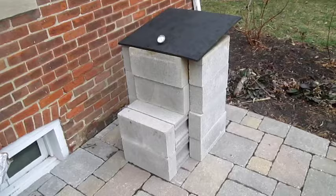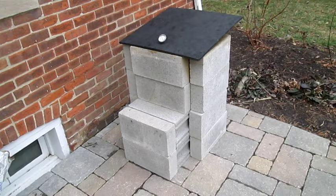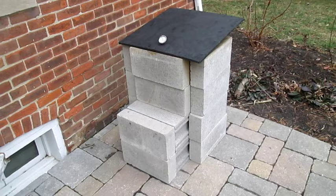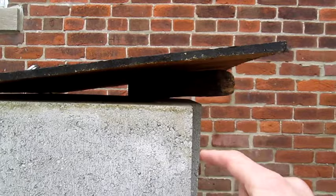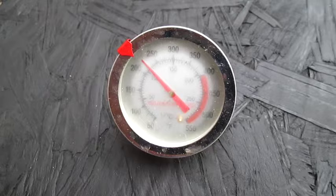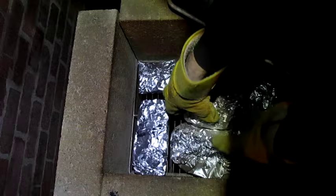I added a lot more charcoal to finish this long haul cook, so the temperature went up quite a bit. To counteract that, I simply had to close this air vent completely, and on the back side I took this little stick out and put in that 2-inch diameter stick. And for the last 30 minutes we've been dead on 225. Here we are 6 hours later, and as with any good smoke, it's dark outside.